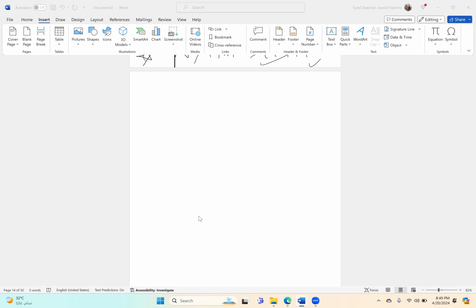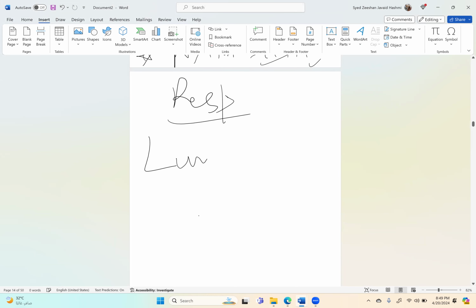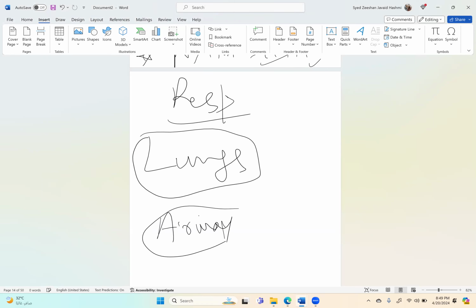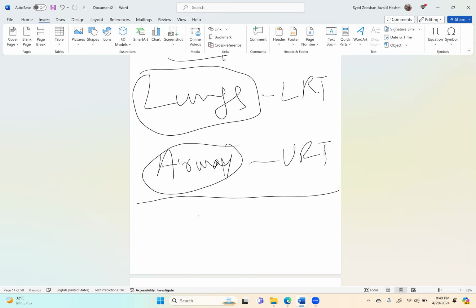Okay, so yesterday we discussed the respiratory and cardiovascular systems. In a similar way, we will try to have a view of what things to learn when we are preparing the respiratory system. The major portion here is the lungs, but there is also one portion of airway. Then you can say this is the lower respiratory tract and this is the upper respiratory tract. And something very important is the heart.